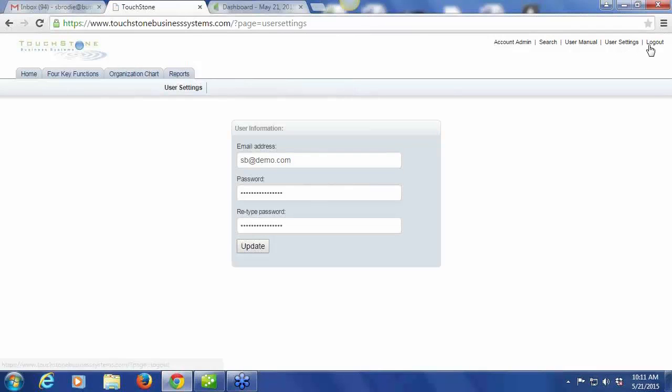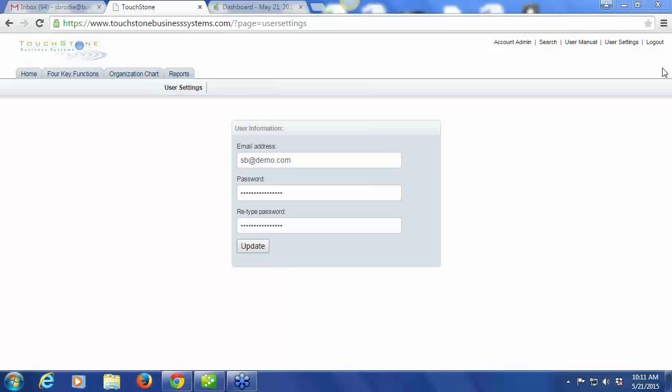To the right, the last icon in the row here, to the right of user settings, is the logout button. So TouchStone will remain active on a computer for 5 hours with no activity. So if you log into TouchStone in the morning and you're using it in the morning and then you don't touch it until you leave that day, for 5 hours it's going to stay active on your desktop. In other words, you won't have to log in and log out. It'll be open just like software would be open. After 5 hours, it times out, so it will shut itself down.